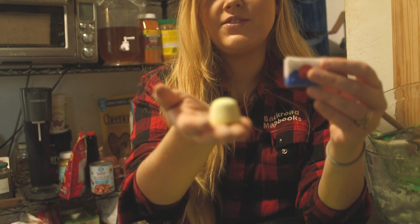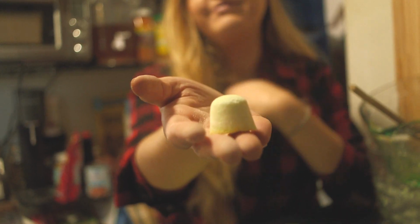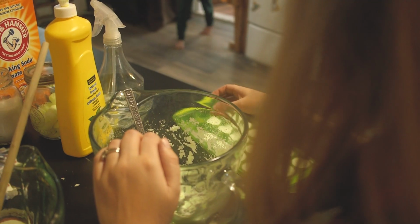So let's make these for a fraction of the cost.